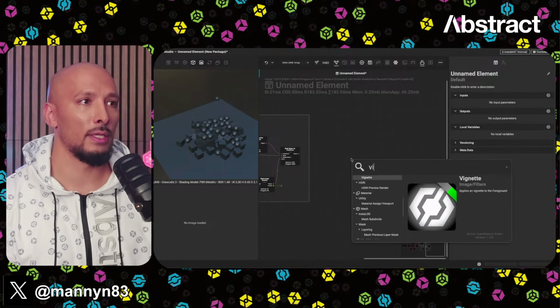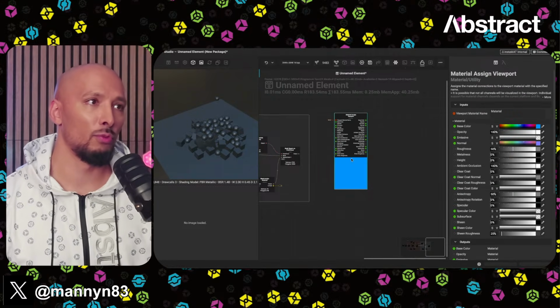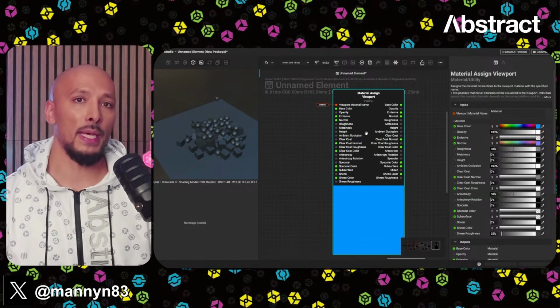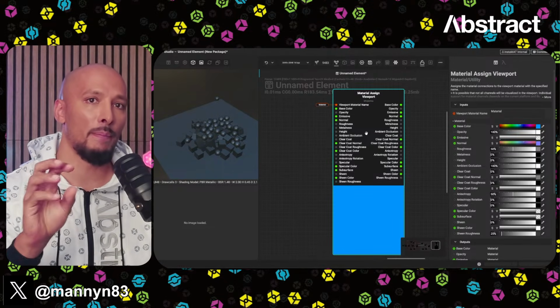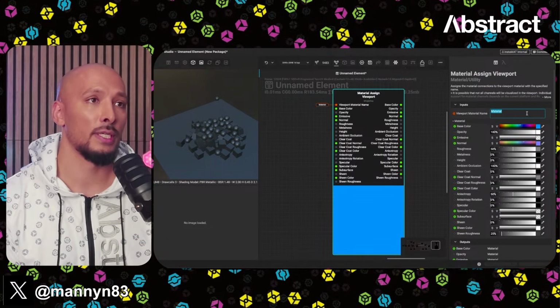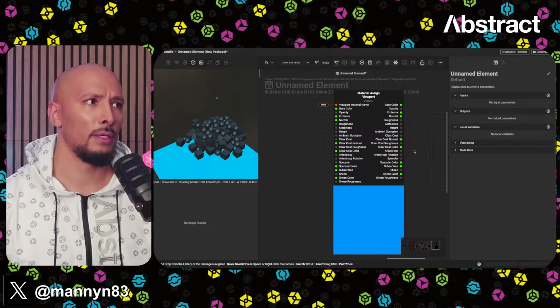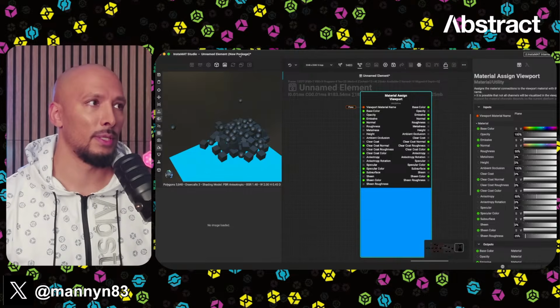And you can do that using the material assign viewport node. So this node basically instructs InstaMAT to assign this material if you find a mesh that has a specific material ID, specifically for the viewport. So if I call this, what did we call the ground plane? Yes. And we have displacement enabled, which is why this is just completely in a different location.